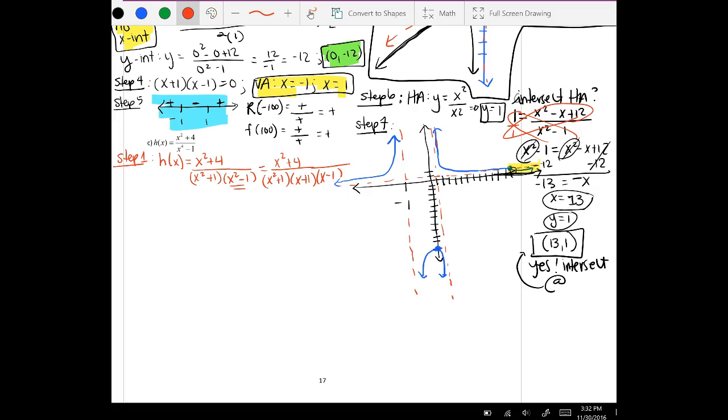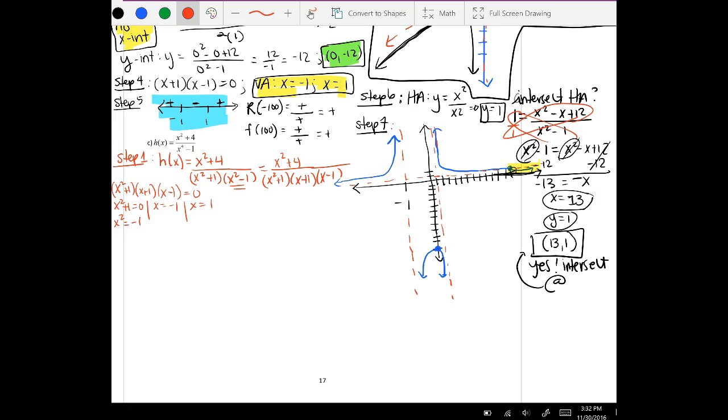Okay, in addition to factoring, it also wants you to find the domain. So the domain is going to be taking all the denominator and setting it equal to 0. So here we go. So x squared plus 1 times x plus 1 times x minus 1, and then equals 0. Take each factor and set it equal to 0. If I do that, here's the first factor. This next one is going to be x equals negative 1, and this next one is going to be equals positive 1.